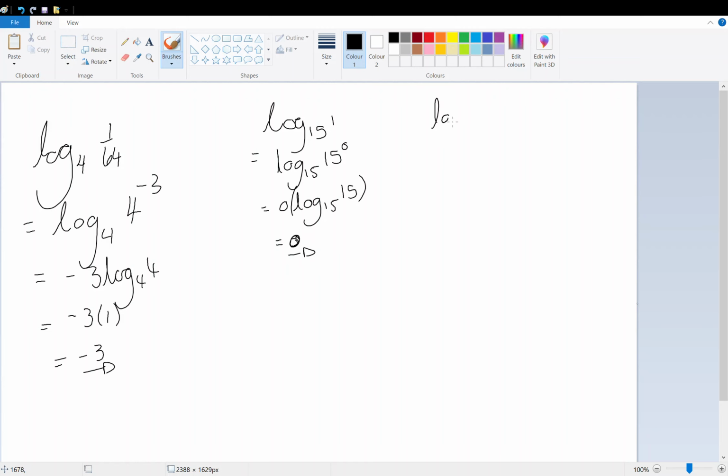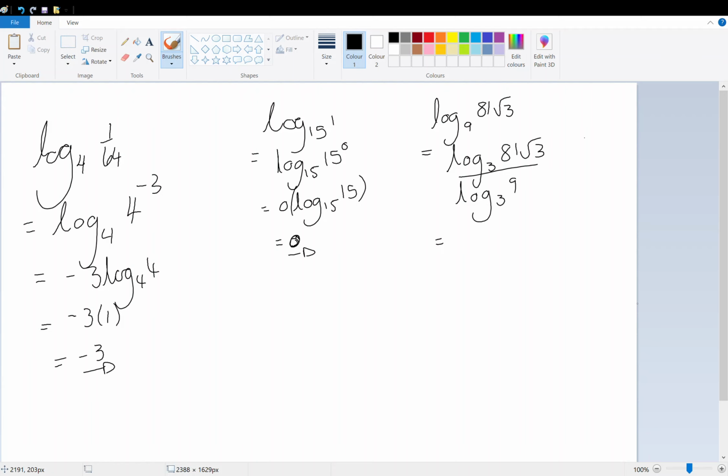Now, if I have log base 9, 81 square root 3, what am I going to do here? I can turn 81 into a 9, but I cannot turn square root 3 easily into a 9. Now I look at this and I see I can change everything to 3's. So I'm going to change my base. My base can become anything I want. In this case, I'm going to make it a 3, so that I can manipulate all of my numbers to become 3.